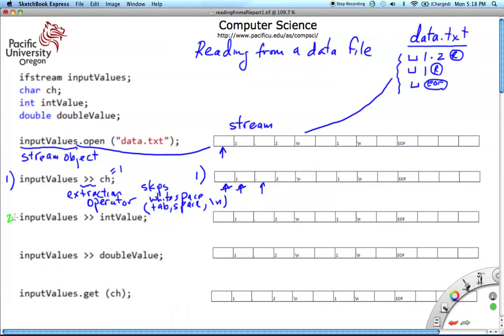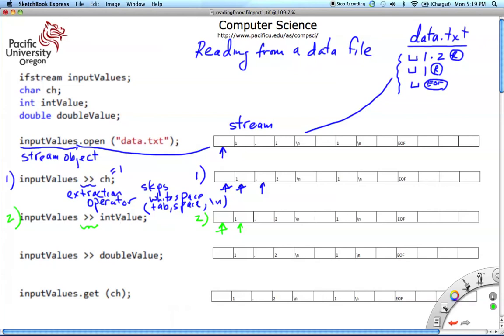So our second example, we just opened up the stream and we are at the beginning. Now, again, the extraction operator is being used. This is the extraction operator. It says skip leading whitespace. Fine, we'll skip leading whitespace. Now, we're trying to input from the stream into an integer value. And we read, as long as we can interpret and input an integer, we put that into int value.